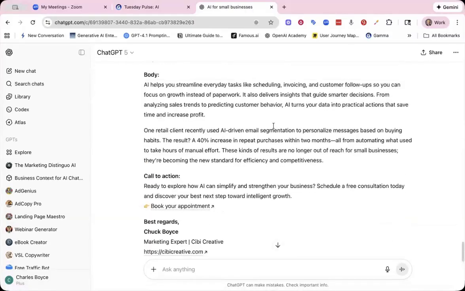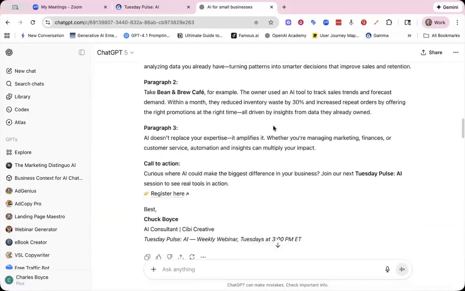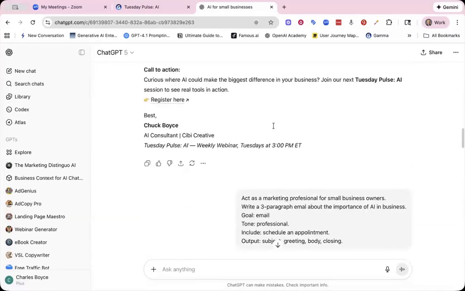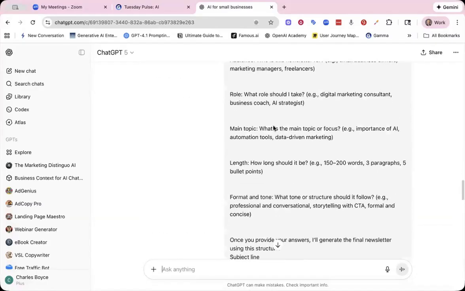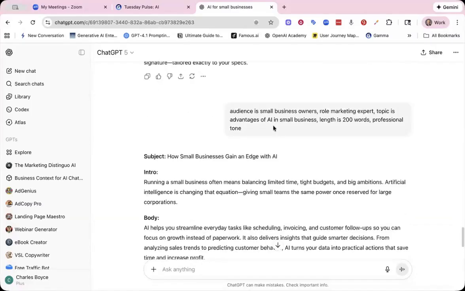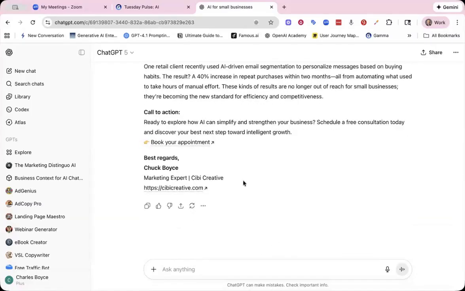So now we went from a generic prompt to a templated prompt to an interactive prompt. And you're still getting similar results. However, it's becoming more reusable and more interactive as we go along.